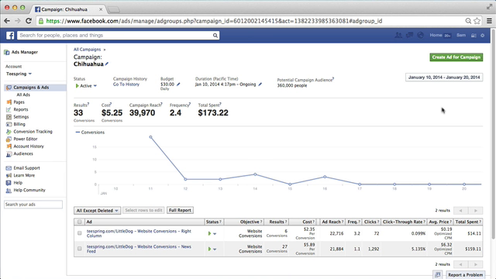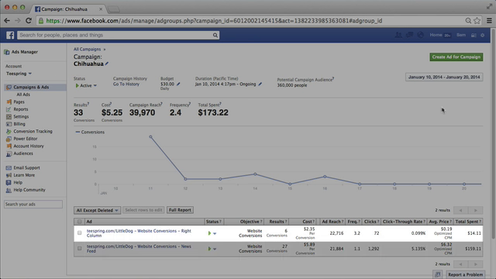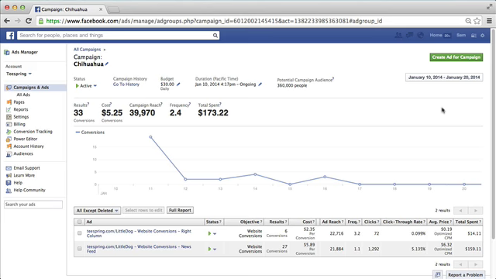When you go into your campaigns, you can look at the individual ads within them. Here we see both the newsfeed and the right-hand column ad. From this dashboard, we can examine the most important metrics for understanding how our ads are performing. First, and most important, is conversions, which is the number of orders that have been directly driven by a Facebook ad. If our ad isn't driving any sales, then it's not doing us any good. So this metric is absolutely vital.